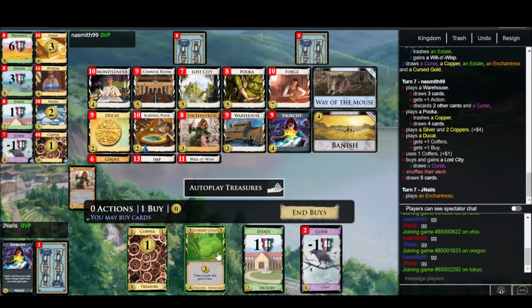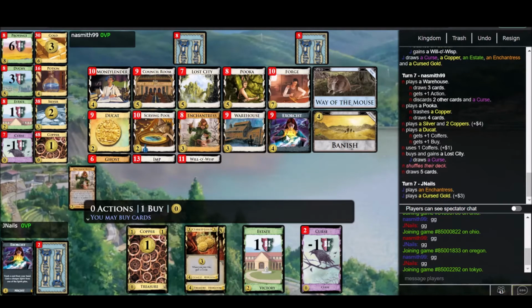Is it plus buy time yet? I mean, my deck is still pretty junky, so maybe I'm not even hitting big enough numbers to need plus buy. I could do Cursed Gold and banish a curse, which functions as banishing 1 curse, because I gain 1 curse back doing it. I could take a second Exorcist. I like that idea, I think.